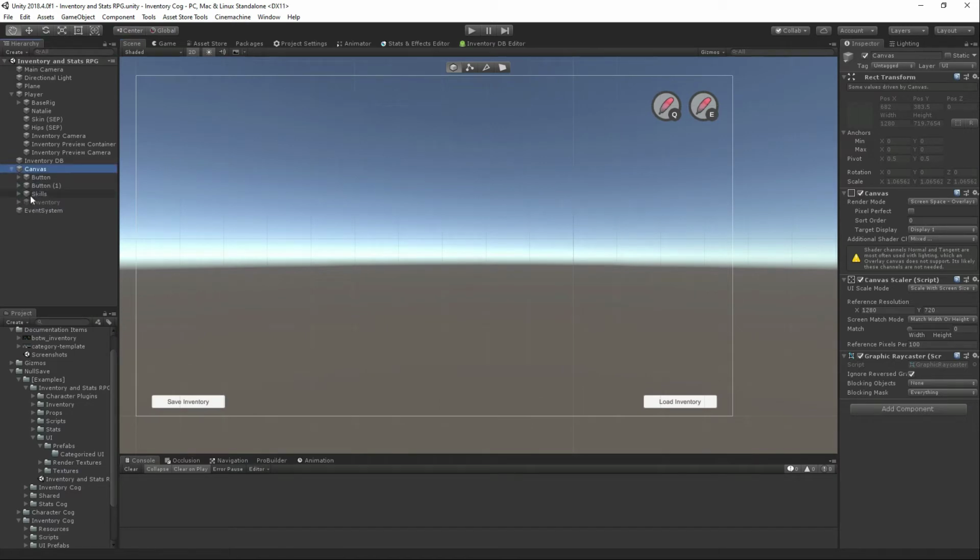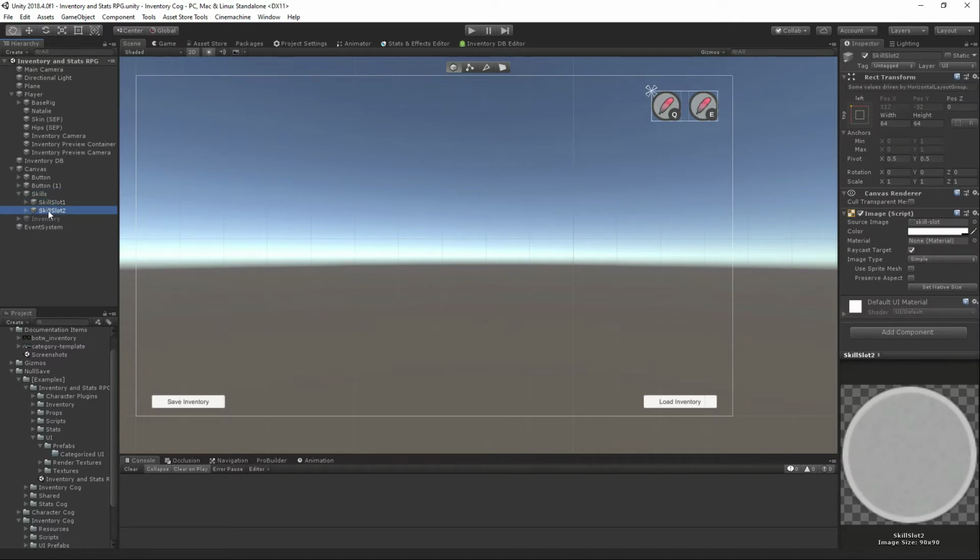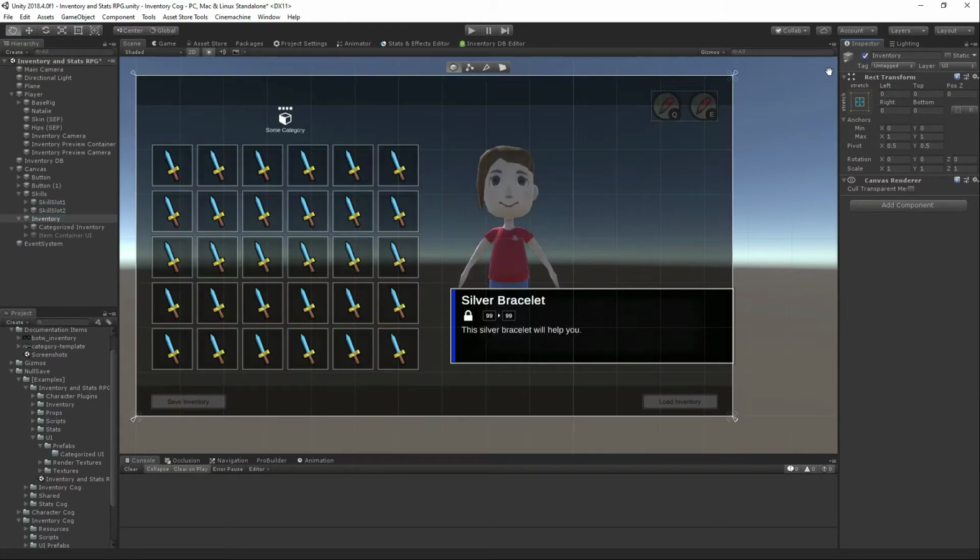So if we look right here, we've got a skills button for skill slot 1 and skill slot 2. This will be how we address and use the skills for our skill items. And then I've created this inventory. And this is all UI. I haven't added in any of the components for this. We'll be doing the components live. This is just to give us a layout. Since the layout itself took a little while, I didn't want to spend an hour or so just messing with the dimensions. I wanted to be able to jump into this.